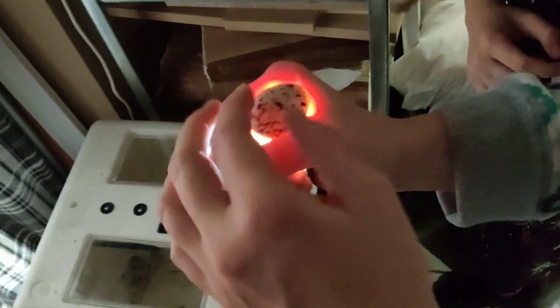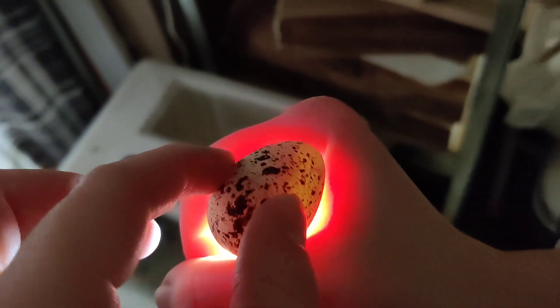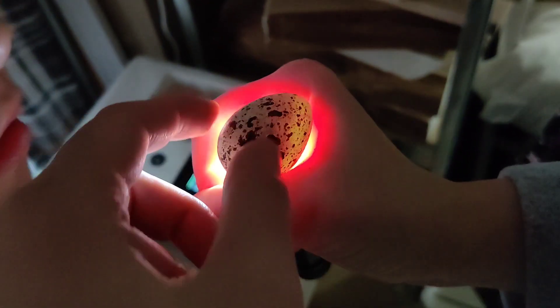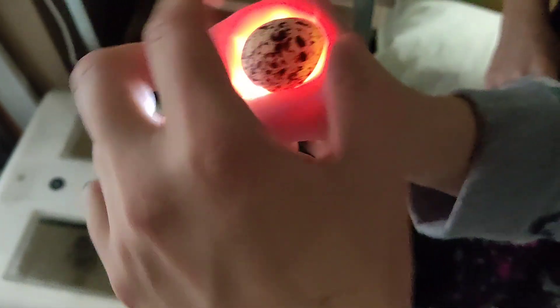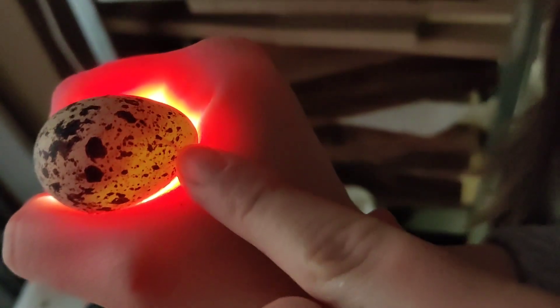Oh, it has something. Can I try doing it? No, no, no. You see how it moves inside? You see it? No. Like... it moves slowly like jello. Yeah, like you move it and then it comes up a little bit. You might be able to see it better on the video, actually. When she looks at me — there's the little blood vessel right there. It's so cool. For sure, you can see.